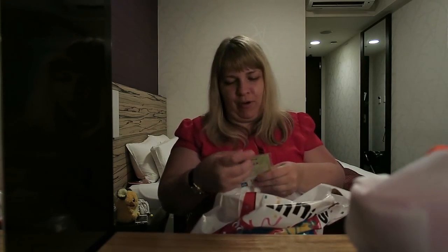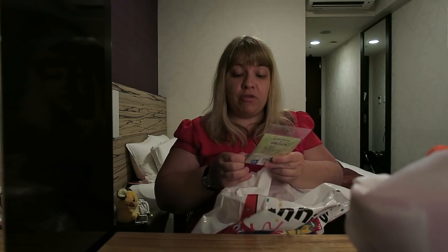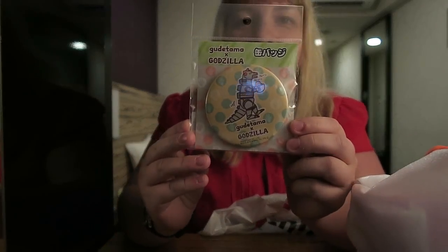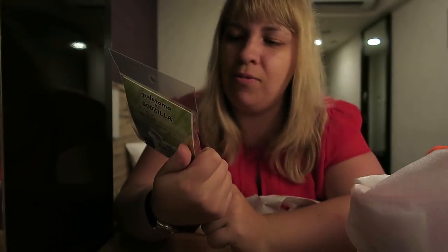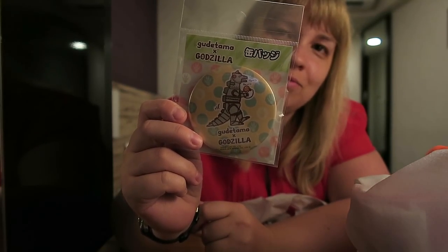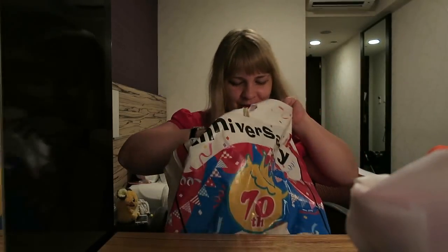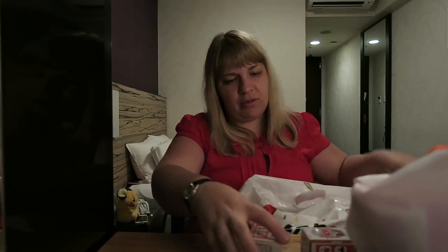I also got a really cool item from a really cool range that was there. It is Gudetama and Godzilla — they had a whole bunch of Godzilla monsters. There wasn't one with an actual Godzilla on it but it's all the other monsters from Godzilla, and it's just got Gudetama, the lazy egg, with a Godzilla-type monster. It's a badge — it's really cool. I don't understand why they came up with this combination, but it's very cool.